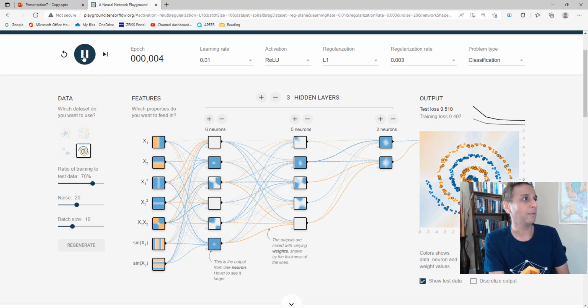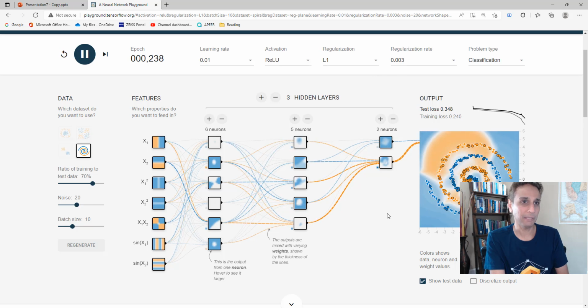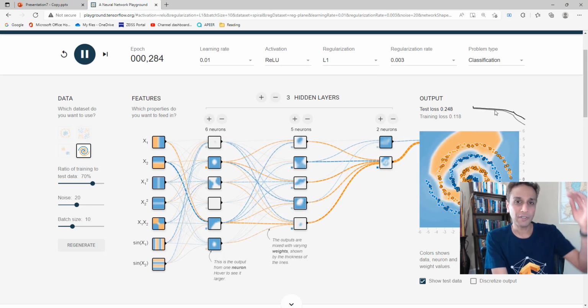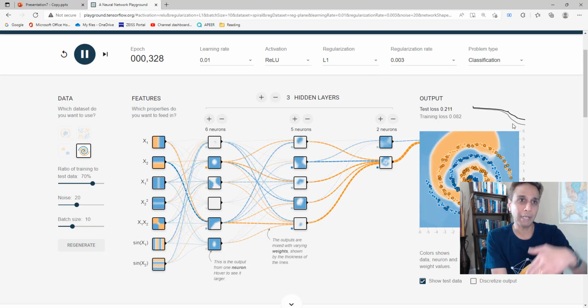So let's run one more time, and you can see how the model is evolving. It's actually getting better, and you can try to turn the regularization off to see if it gets any better. So it got stuck right there. All of a sudden on the gradient descent, it found a nice path to go down. So now it is actually getting down. The loss is going down.